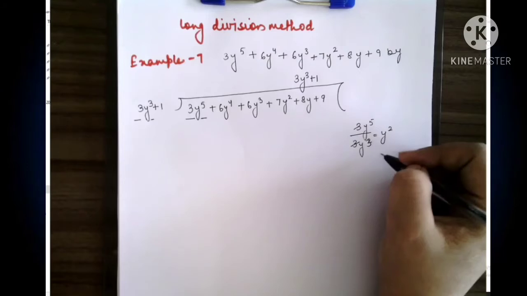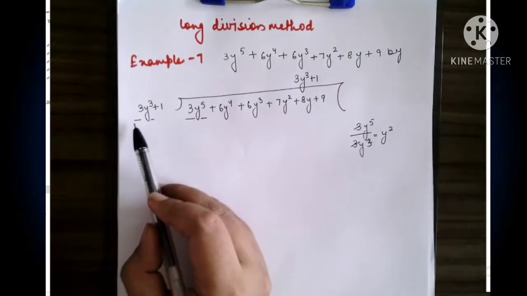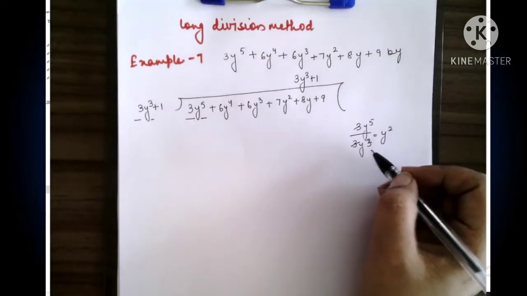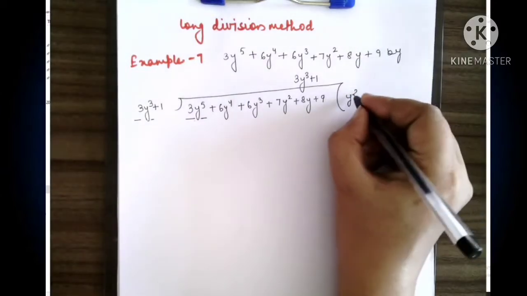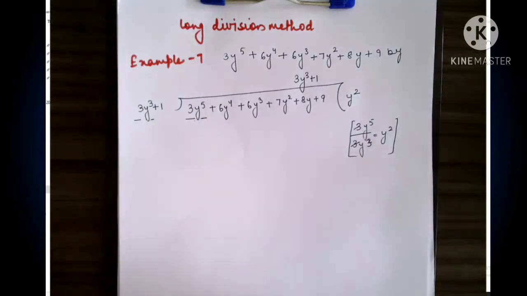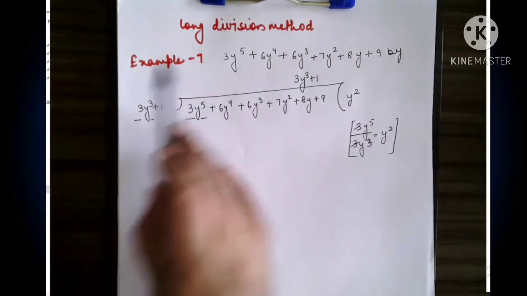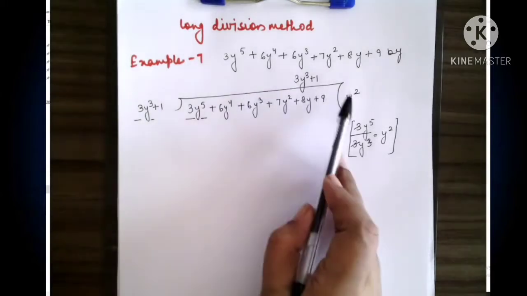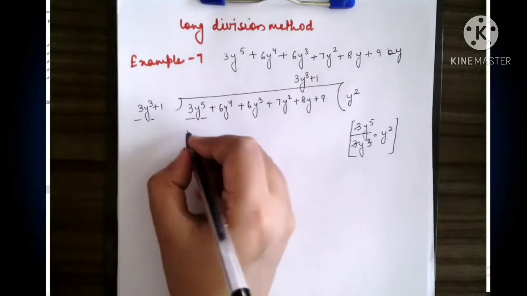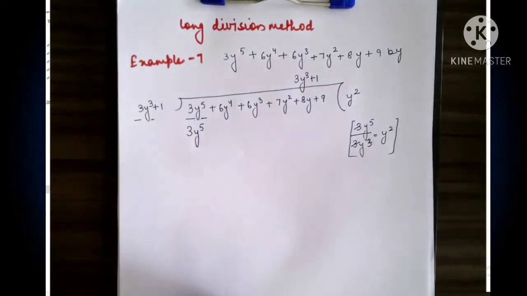The answer we get by dividing the first term of the dividend by the first term of the divisor is the first term of your quotient. It is your y square. आपने ये यहाँ पर show करना है बच्चे. It is y square. Fine. The underlined term that you will multiply with your divisor and quotient. So first term multiplied by this term is the first term as it is. जो आपने underline किया था, that will remain as it is.